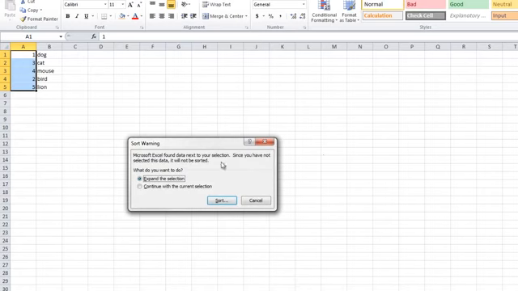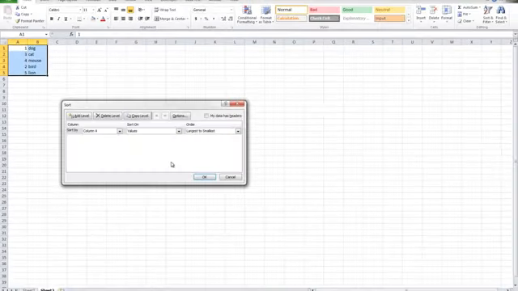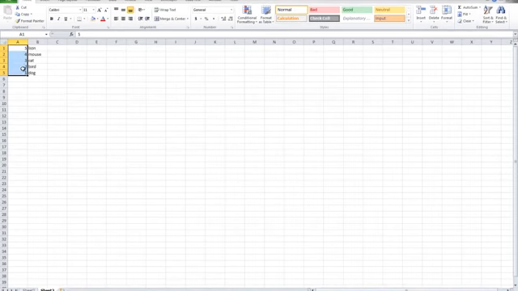Now, take a look what happens when I sort just this selection right here. All the contents in column B that are adjacent. You see, Excel right away gives me a warning and says, if you're sorting the data that you just highlighted, the other data in column B is not going to sort with it, meaning the line is going to leave the number 5 when 5 moves away. You know, when 2 goes to the top, bird will remain in the same place. So I'm going to show you what I mean. Right now, I'm going to sort everything by, well, take a look. It's sorted in ascending order, but I don't want that.